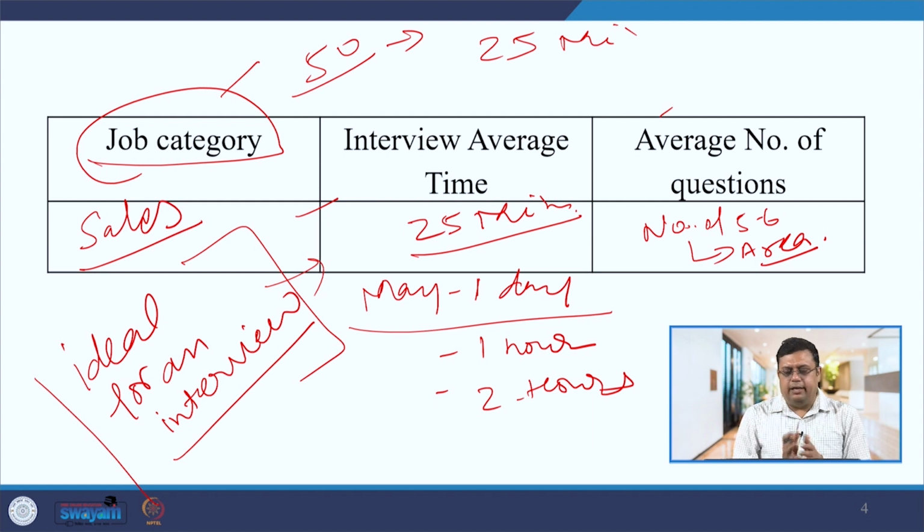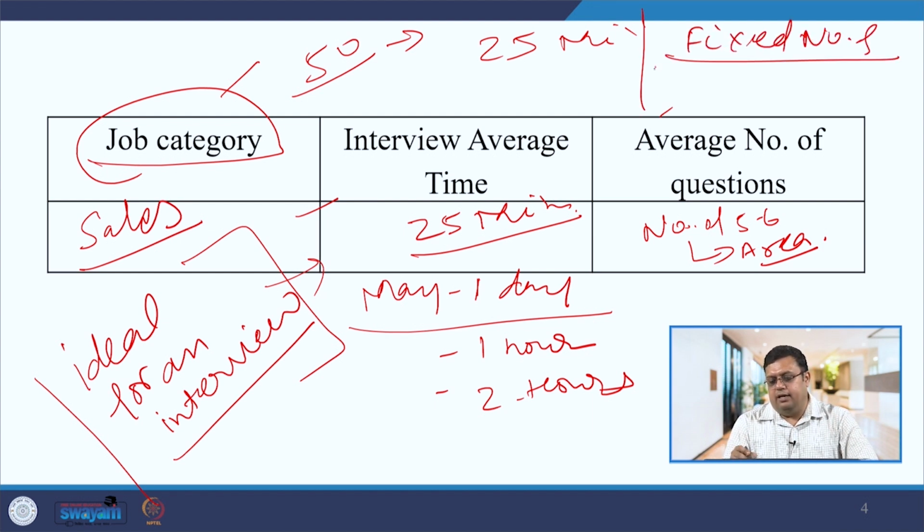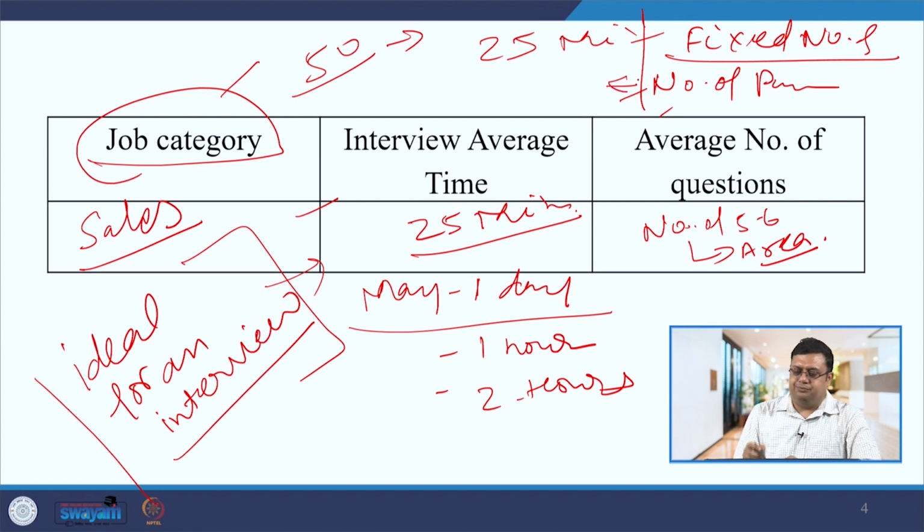That is how you can do the planning for the interview, because you have a fixed number of candidates, and the number of panels is also fixed, which you have already decided. If a panel is taking more time, it may be possible you will not be able to complete the interview process in the entire day. That could also happen. But if in the past you have conducted interviews, you know the average time taken for one interview, what is the average time?